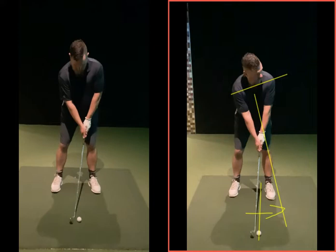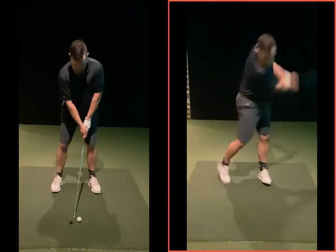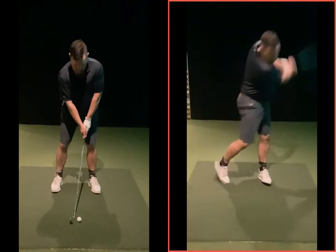You're more than likely to open up your chest. If you play racket sports, you'd always be moving your body to open up here. You're more likely, when the ball does get too far near your front foot, to open up your shoulders, okay? And that was causing the swing to start going left, resulting in the swing that you've seen for a while, where you come to the golf ball with your arms tucked up here, trying to hold on to the golf club for dear life, knowing you were going to hit it to the left, okay?